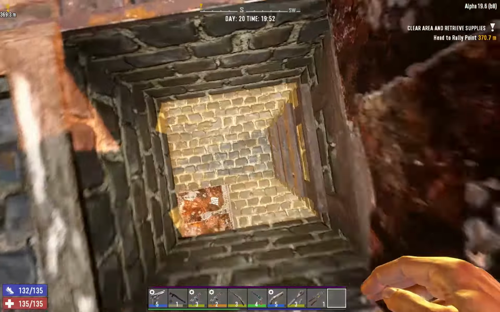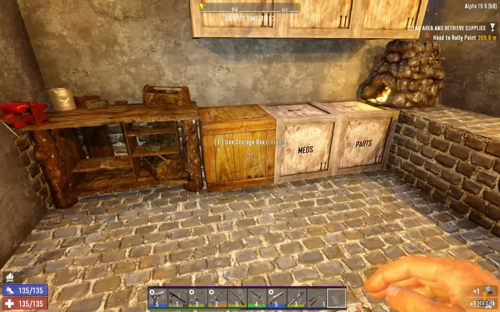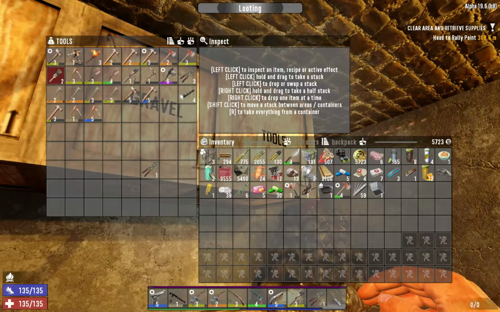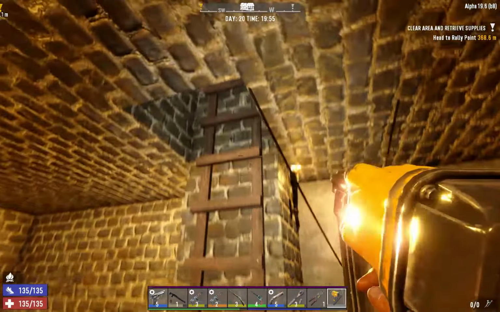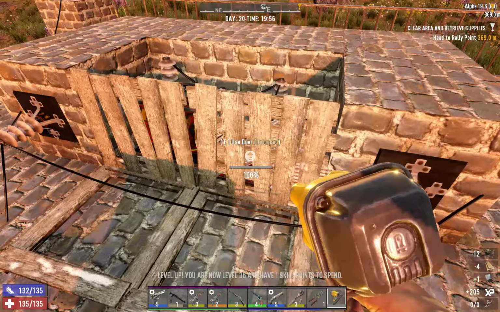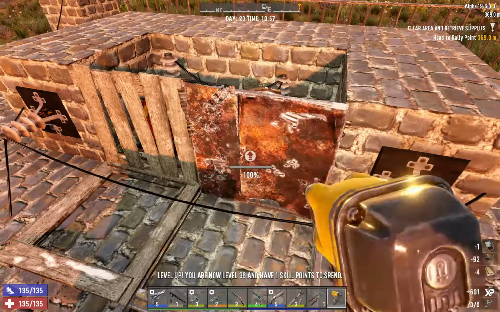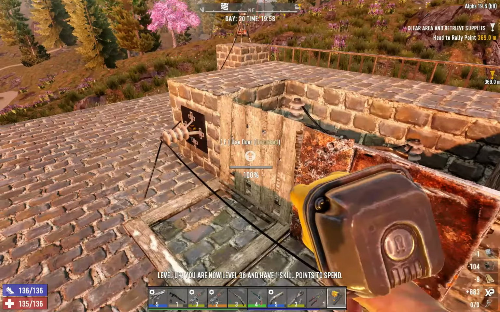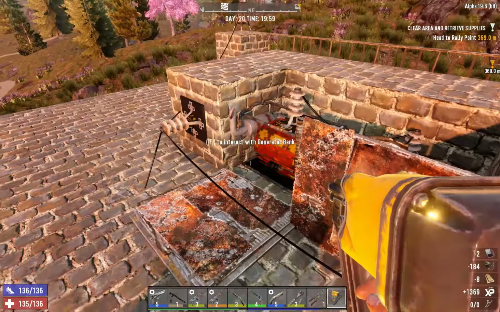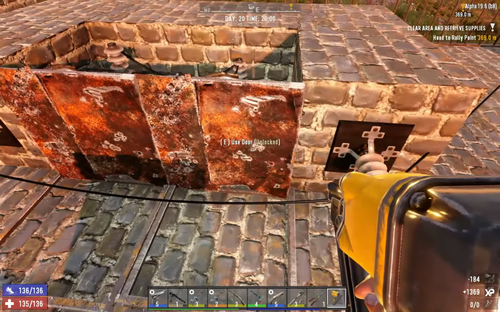While that's crafting, let's go get our gun, nail gun. Should be in here. Yep. All right, let's go up there. Boom. Now when we need to do something, we can.